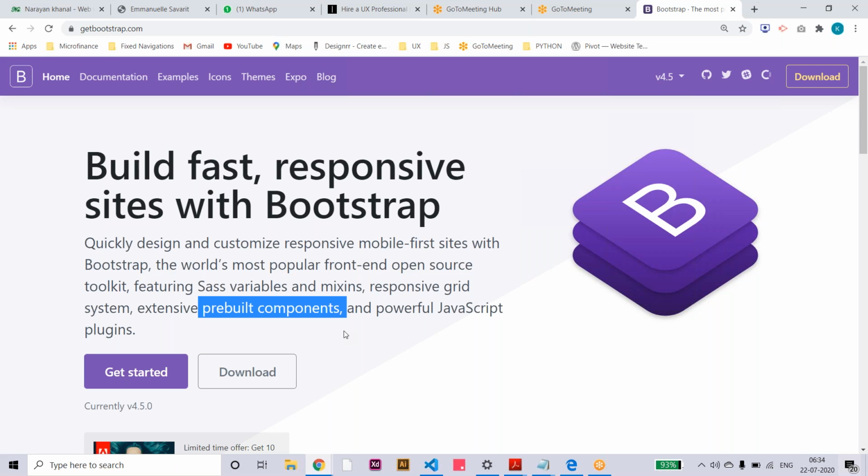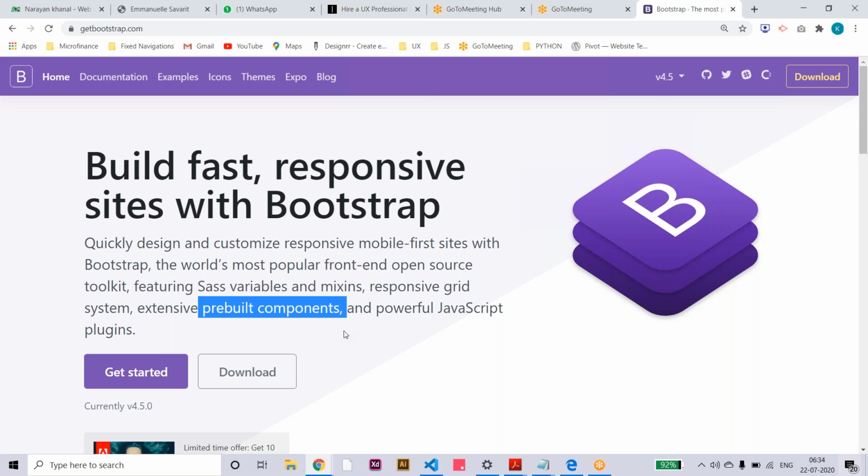The col means very small devices, like a smart device, below 500 or 600 resolution. In the small device we are going to use 100% width, not 2 columns or 3 columns.